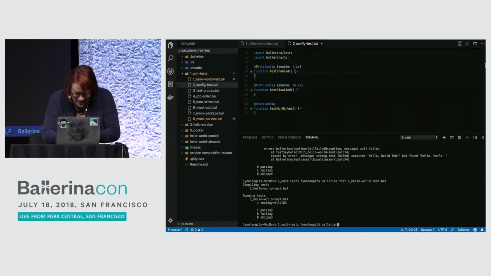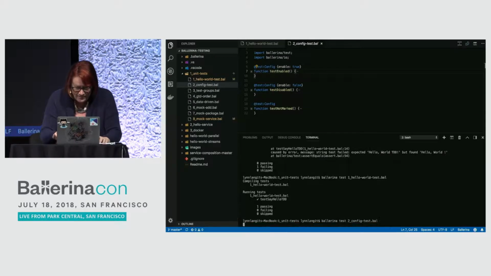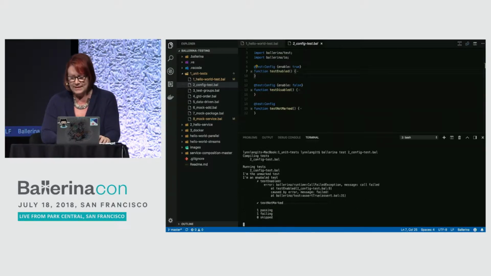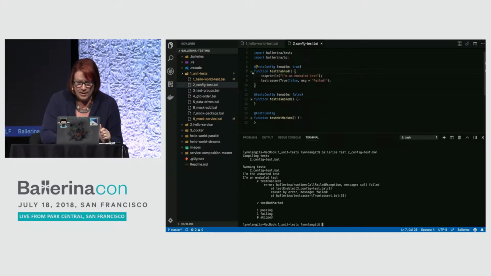Well, if Tyler answers, it better be right. But Ballerina, let's see what the default is here. And of course, we're going to have a failing test because I said it that way. So indeed, 2 tests ran. So the default for the configuration attribute is for the test to be enabled, but you can control it with the switch. And of course, we have to get our test passing, so what line do I need to go to? I'll make this a little bit easier for you guys.